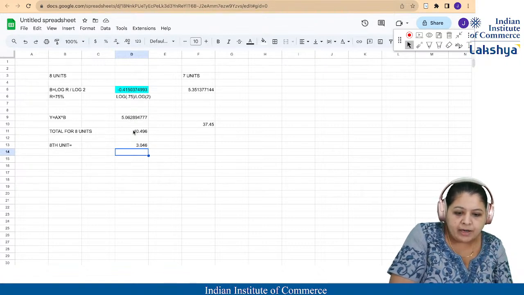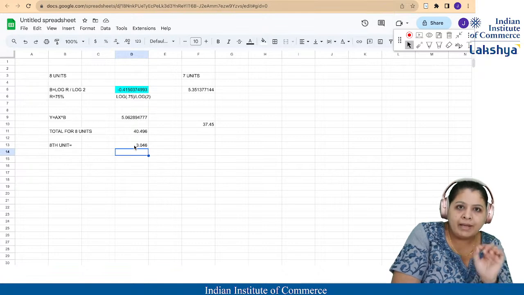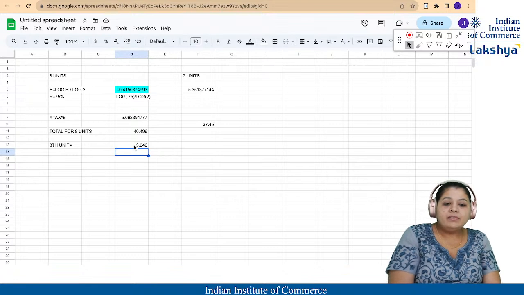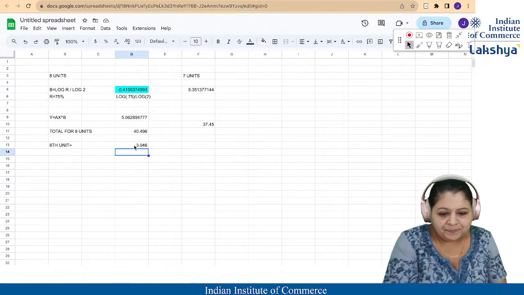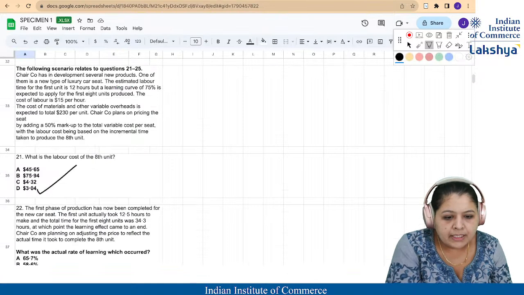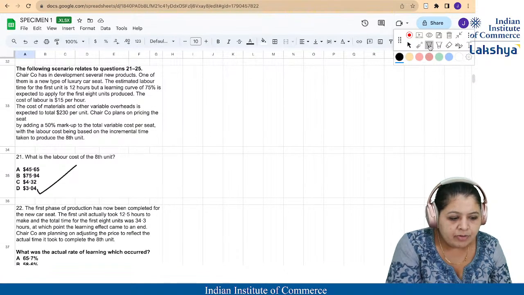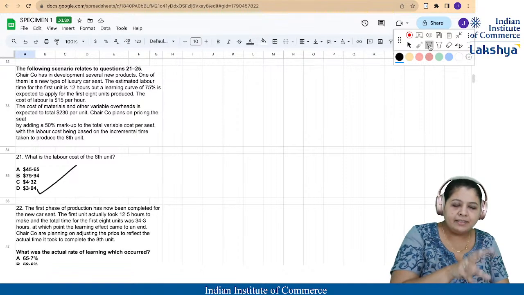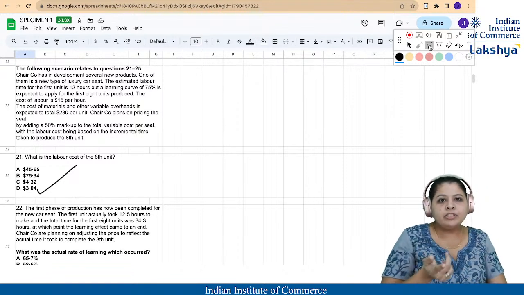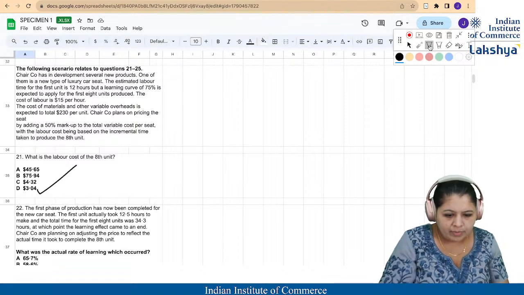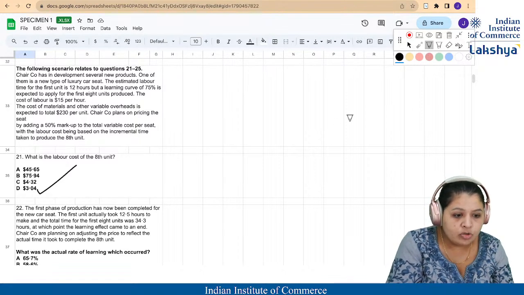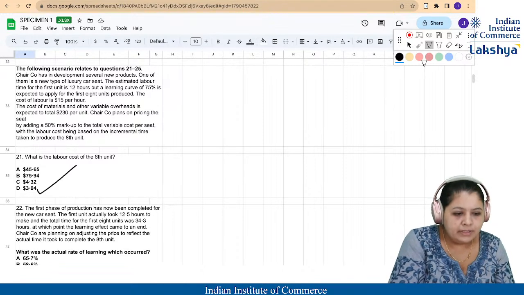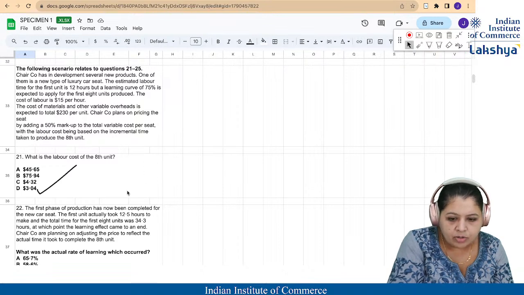The same thing I did to find out the 8th unit also. I manually typed it because you don't want to get into mistakes with this value, right? As simple as that. Okay, easy that was. Once you understand the Excel calculation of logs and exponentials, it becomes very easy. I'm going to show you one more right now, which is the raise to value and how to take it on the other side. Exponential taken on the other side, right? Just a second, let me just scroll down.